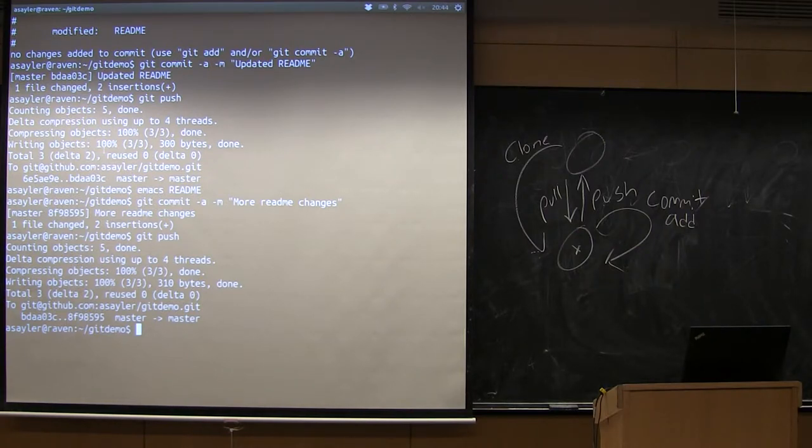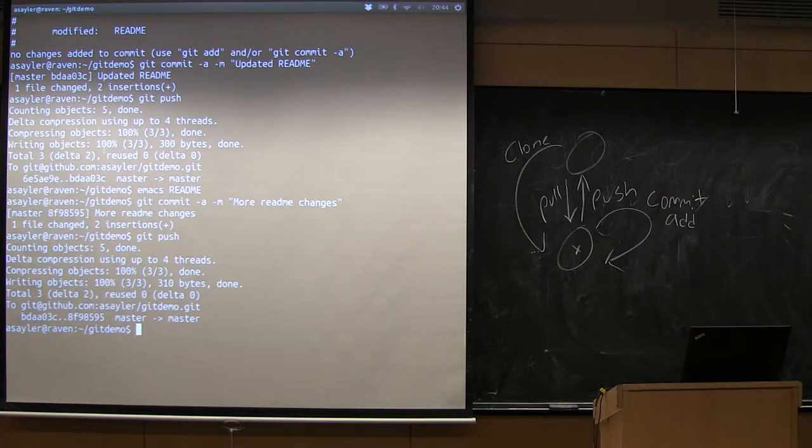Okay, so you guys are saying automatic merge failed, fix conflict, and then commit results. So you'll notice it's telling you what file the merge conflicts are in. If you open up that file in a text editor, you'll notice there's now some markup in it. This is what we call merge markup. This markup is essentially showing you the difference between your change and the change you just pulled down.